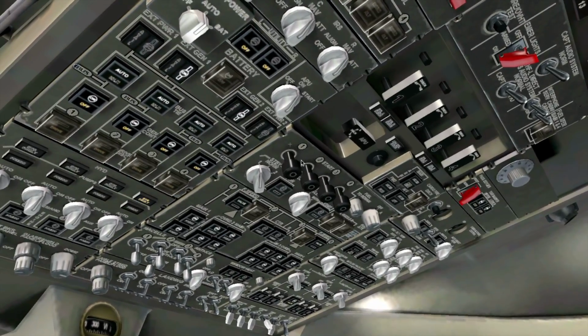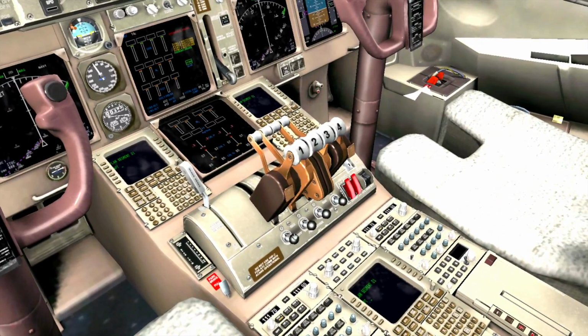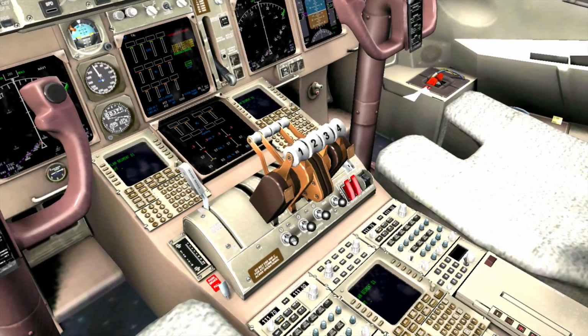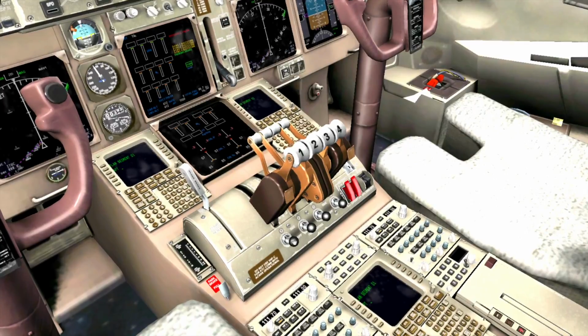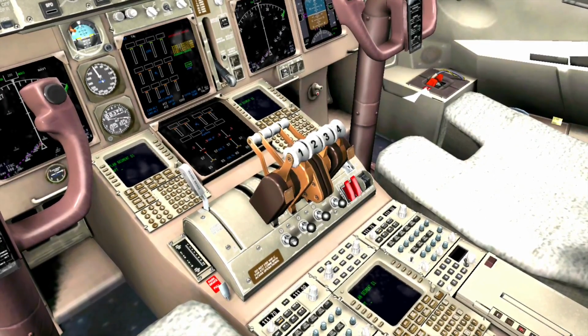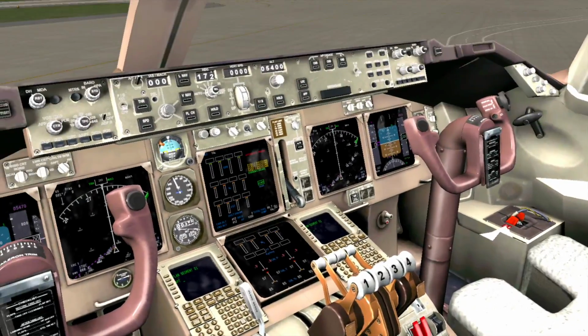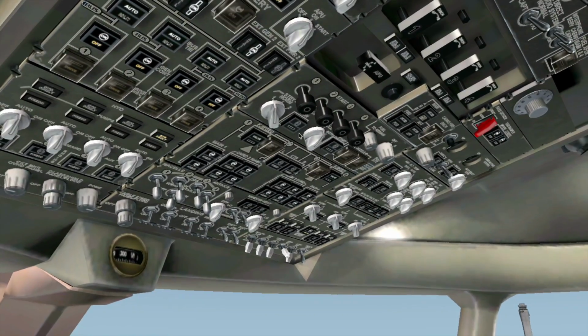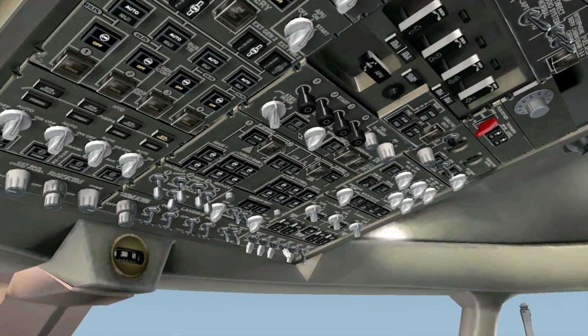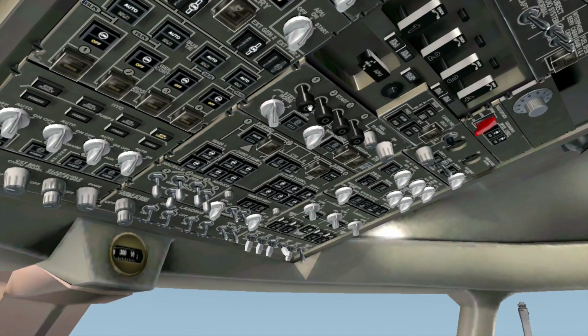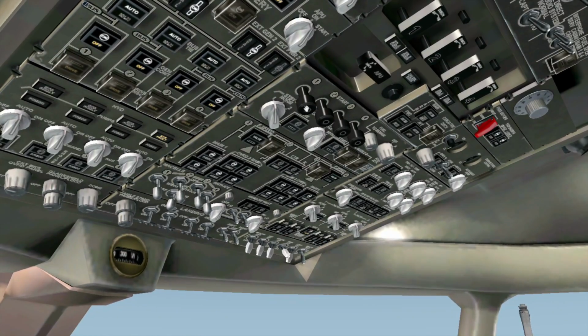Now we will start the engine. So we're going to go down here. These are your fuel control switches. What these are going to do is allow fuel to run through the engines. Turn those on. And then to ignite the engines, to start the fan that's basically used to move the engine, these are your engine start or engine ignition switches.